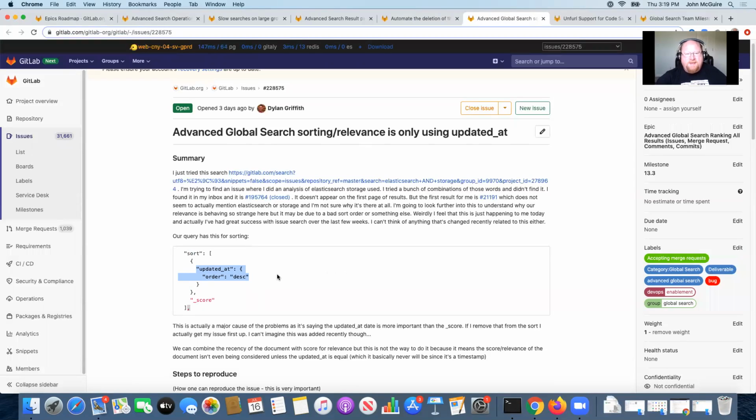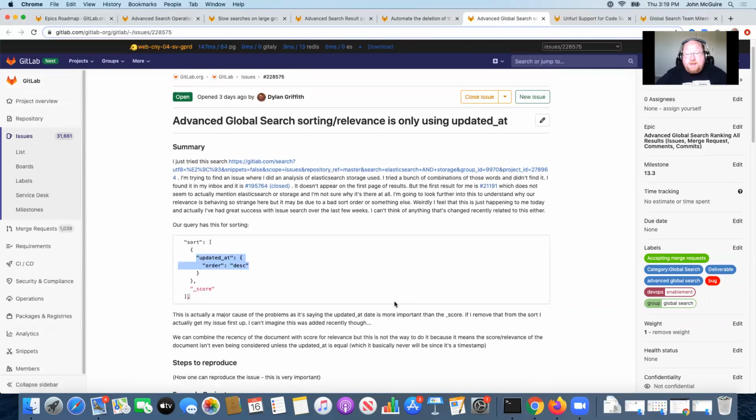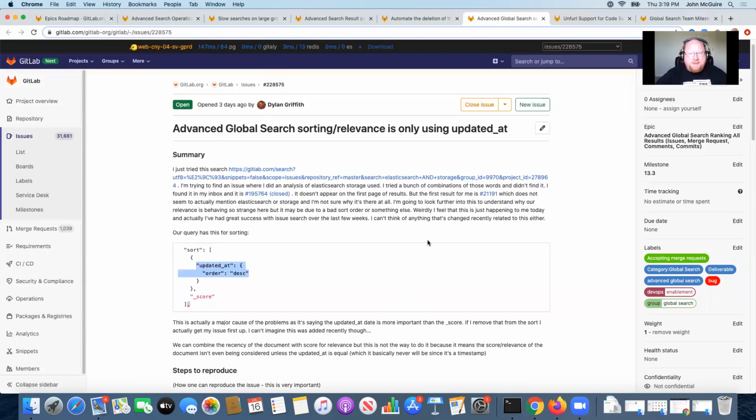So that's way too high a freshness level, and it can make several cases where you're trying to search for something very specific very hard to find. It can bury it, especially if it's old at all, or if there's a lot of results that frequently happen with the type of search that you're conducting. So fortunately, this is a very quick fix. There's even a chance we'll be able to get it into 13.2. At this point, it is not in 13.2, but it might go into 13.2. And if not, we'll certainly get it in for 13.3. And you'll see an immediate improvement to issue relevancy as well as MR search relevancy.